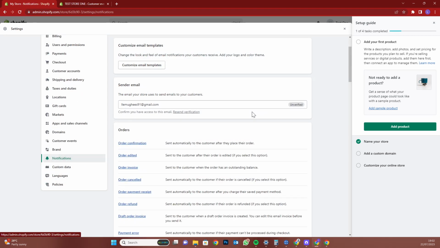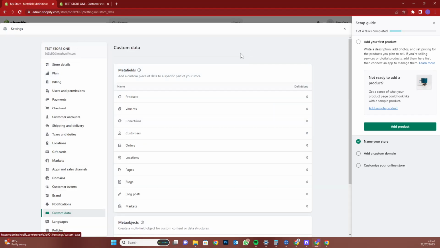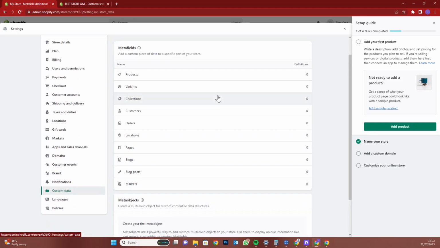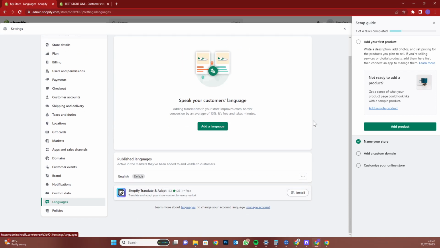Moving on to the notifications. So if there are any order confirmation, change of order, invoice, order cancel, payment receipt, refunds, anything, they will appear right here. Any data that you want to put, it comes under custom data. So you can actually fill these fields and they'll show you definitions and stuff. There are languages as well. In case you speak your customer's language, you can add over here. I would just say if you know English, go for that. If there's somebody you see who wants to buy a product, you can go ahead and install the translator and it will give you a translated version of that.